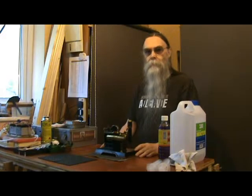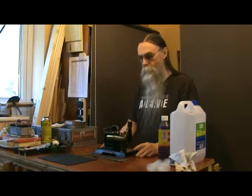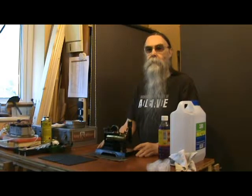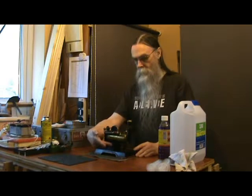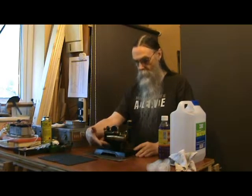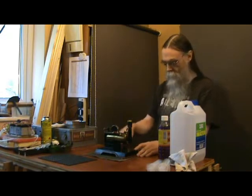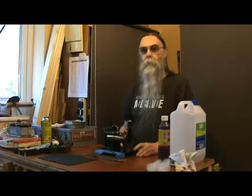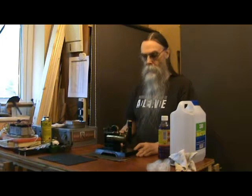This is an interesting engine. It's a Marklin 4099, and it was designed for use with their equivalent of Meccano, and it has Meccano equivalent holes along there and on the top here and one or two other places. And as you can see, it's a horizontal engine. Or is it?